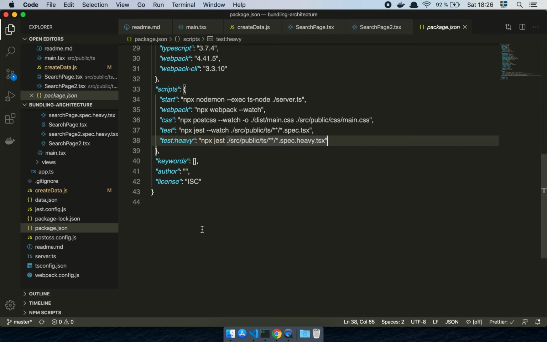Now, I'm just playing pretend here, but you will always have a situation where there are some tests that are either timing based or animation based or things like that. And a very cool thing that you can do if you're working with CI pipelines or things of that nature is that you can allow some tests that are really, really fast to run in one process and then put your heavy tests in another process. And that's exactly what I'm doing here.